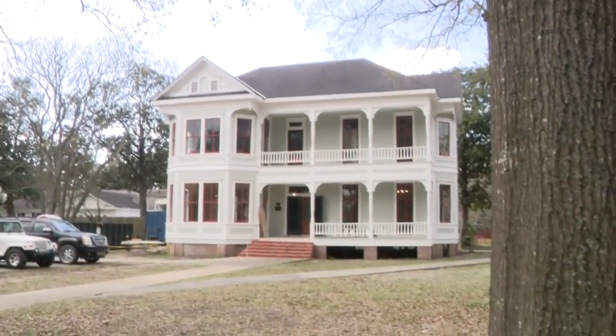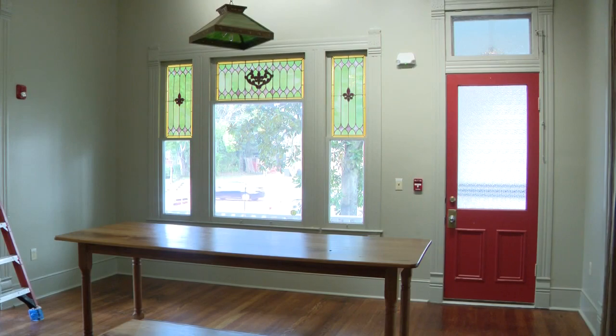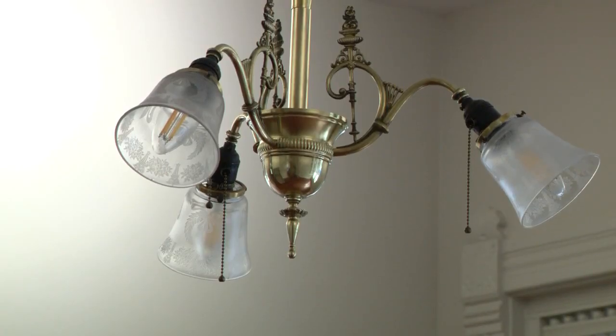And now a fresh start in more ways than one. The Roy House will now be home for the Center for Louisiana Studies. We're an archive and a publisher, but really we're interested in interfacing with the public — being an interface for the campus and the humanities at UL with the public. The first floor features space for book talks, lectures, and even a storefront to showcase more than 300 books published under UL Press.